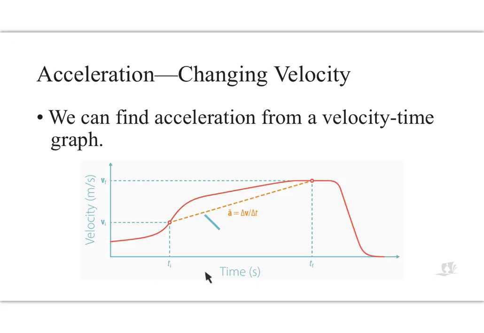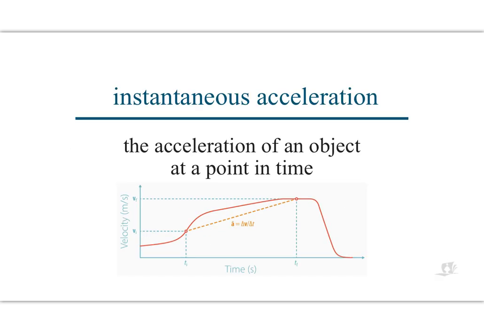So again, if you look at time and velocity, you're going to see your acceleration changes. Just like time and position represented your velocity, time and velocity is going to represent acceleration. And again, instantaneous acceleration is no longer the average, but the acceleration at a specific point in time.